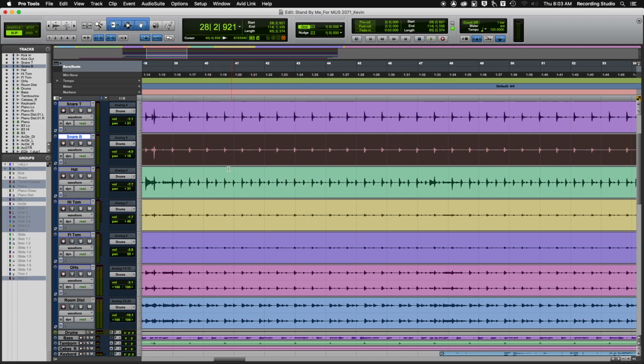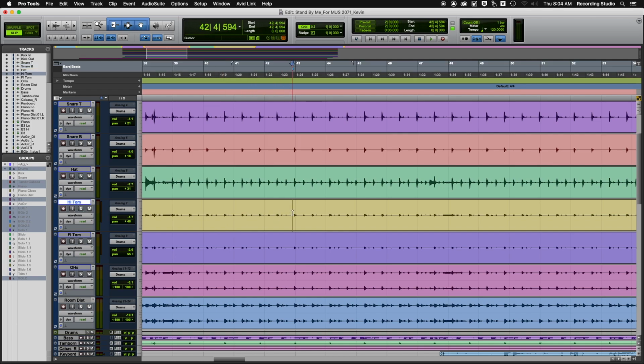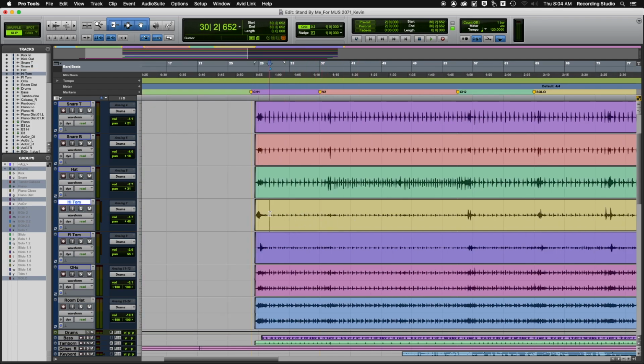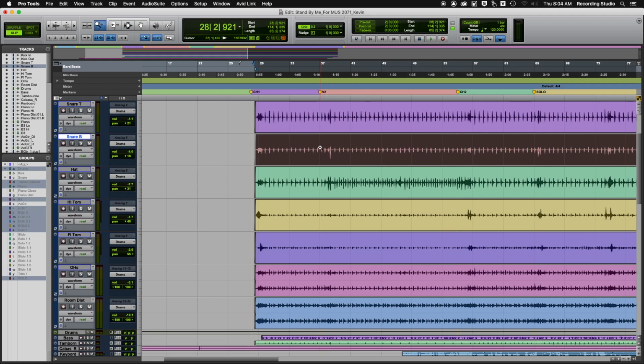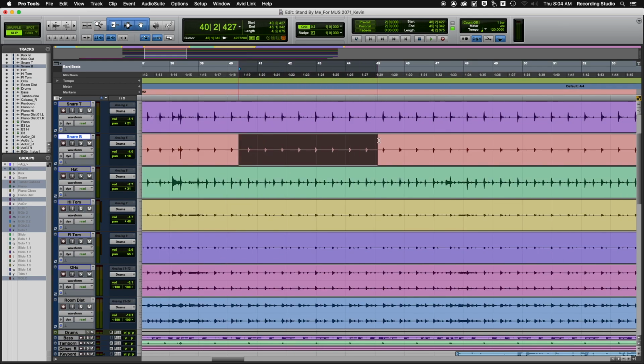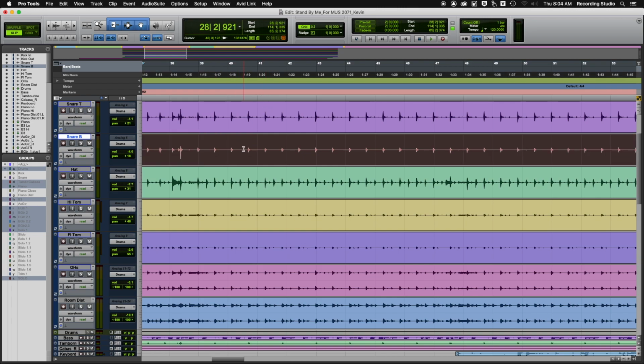unless the bleed is really an issue and it's really messing up the sound and the mix. For instance, in the tom mics, all of this bleed, these are all the snare hits and the kicks that the tom mics are just picking up, right? If that was really messing with the mix in any way, that might make sense. Probably wouldn't ever bother with something like a snare like this, especially if it's every beat.